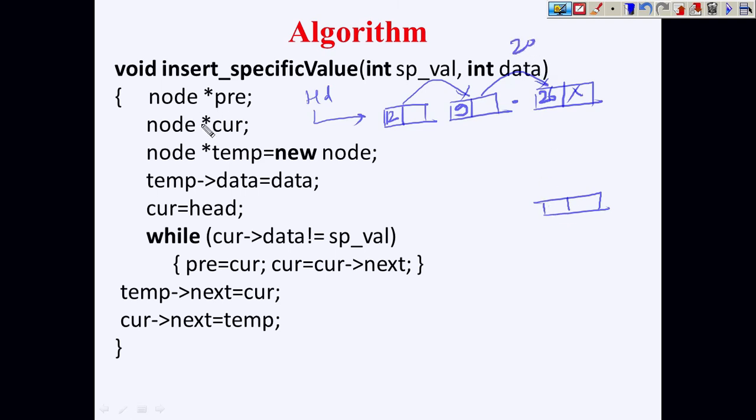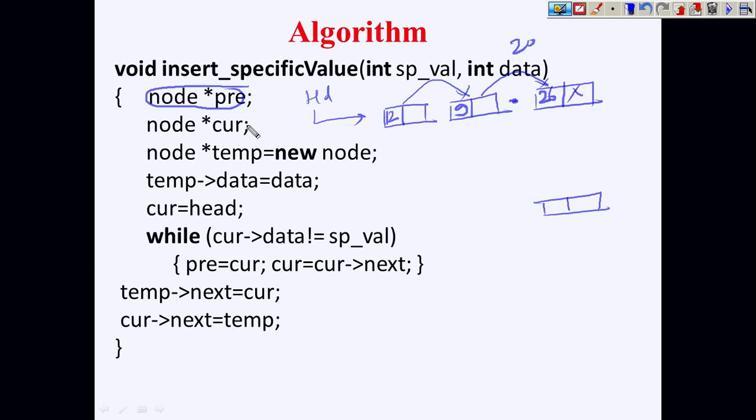So let us understand. Again, because we are inserting here, we need to keep track of certain pointers. Actually, here even if we don't use this pre, we can get our task done once we reach this node. Once we reach this node, we can manage this node insertion. Let's see how.